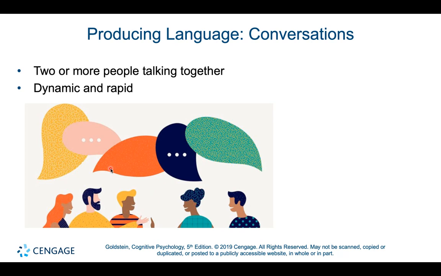So now we'll move briefly into a discussion of conversation. Conversation is interesting. Obviously, it's defined as two or more people speaking together. But conversation is interesting because it's so dynamic and rapid. Conversation ebbs and flows, often seamlessly and quickly, moving from one topic to the next, maybe involving additional people. And then those people fall out of the conversation, and then new people come in.